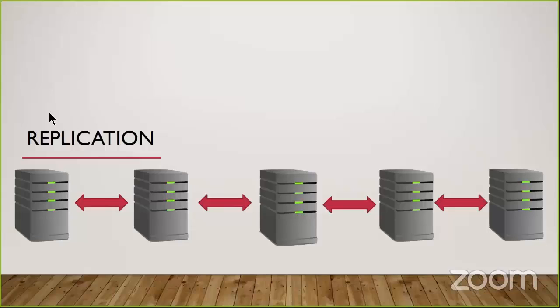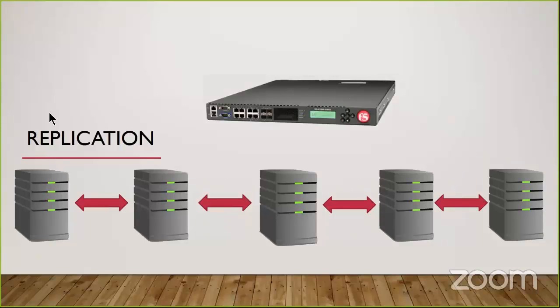But it doesn't do me any good if that's where I stop. I can have all of these servers all completely up to date, never missing a bit of data, but then what does my user do? Which one of these computers should my end user connect to? So we introduce something else, and what we introduce is a network load balancer.